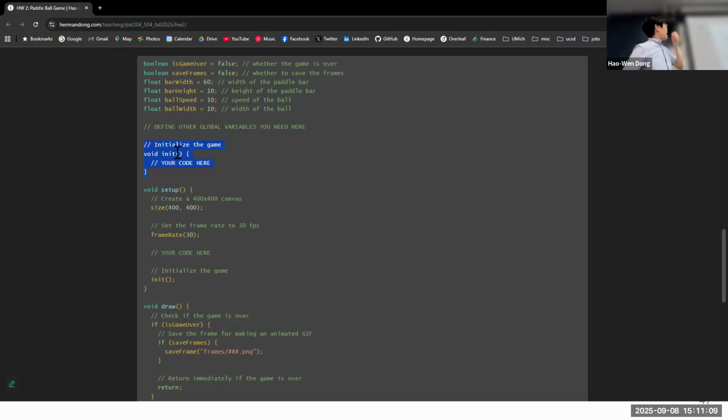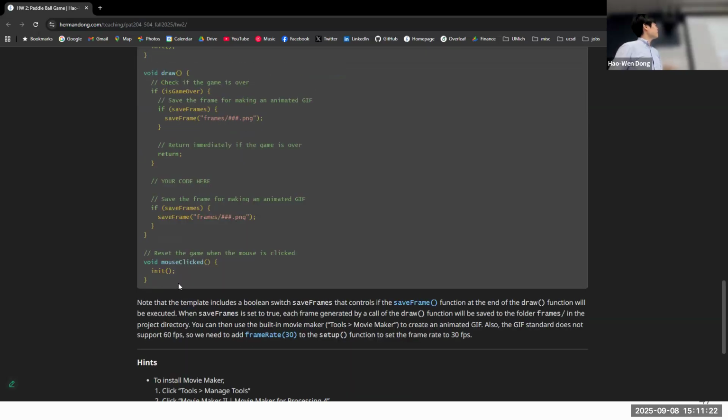Now if you have initialize as a separate function, in your setup part you will initialize the game, and that will be the same when you click the mouse. This turned out to be one of the benefits of functions: you don't need to copy paste the same thing, because you do it when you start the game in setup, but also when you click the mouse when the game is over to reset the whole thing.